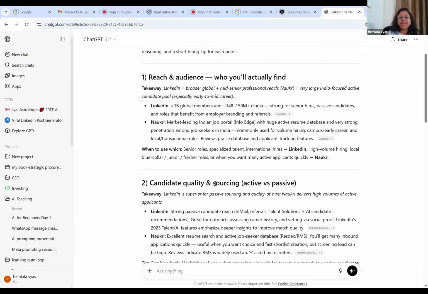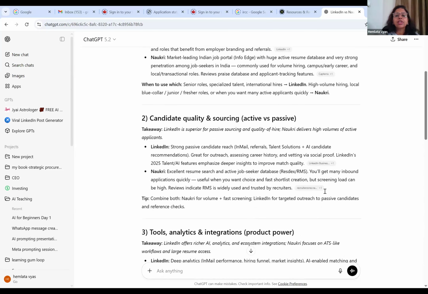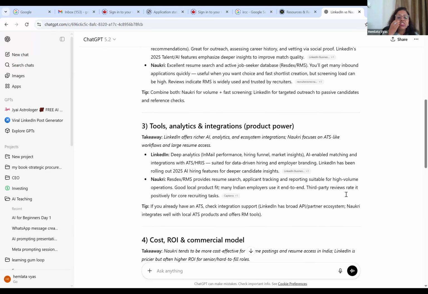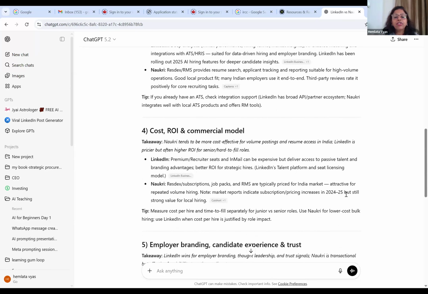Then candidate quality and sourcing: on LinkedIn you get strong passive candidate reach, through email, referrals and talent solutions; Naukri is an excellent resume search mode. Then tools: LinkedIn does deep analytics, Naukri does resume search. Then it gives a cost model.